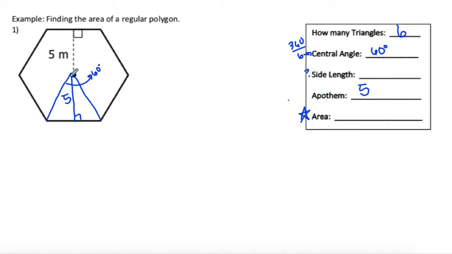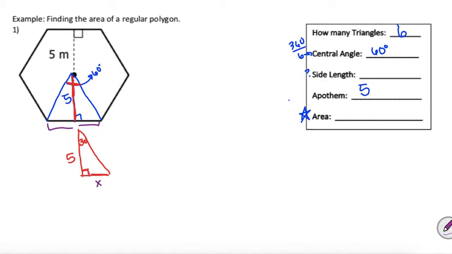What we're going to use is, do you see this right triangle here? This is why we reviewed SOHCAHTOA and special rights on the previous section. By looking at this triangle, I have a 5 here, and the whole thing across is 60. So if I divide that in half for my triangle, that makes this 30 degrees. So I can use special right triangles or trig here. I need to find this piece, what this is missing. If I use this, I can double it to find the whole side length, and that will help us with the area.